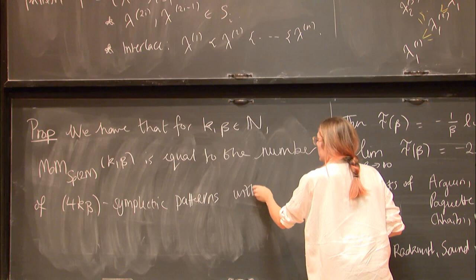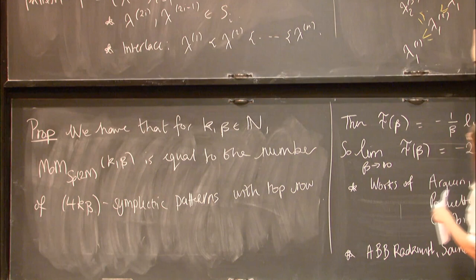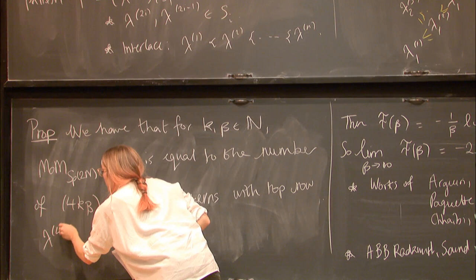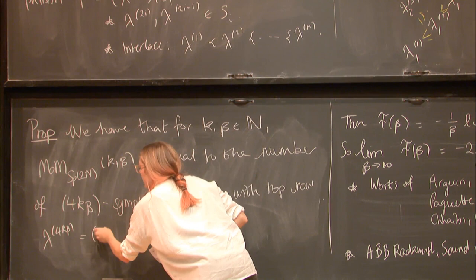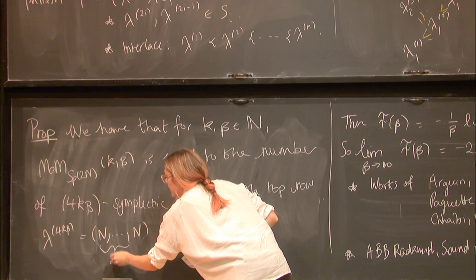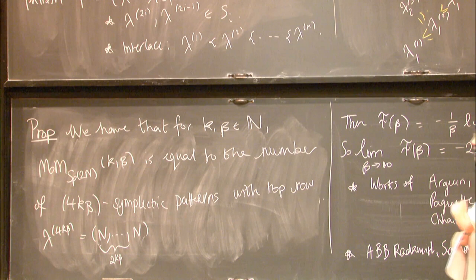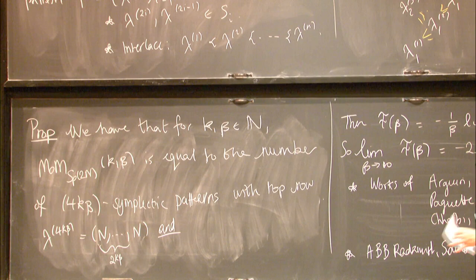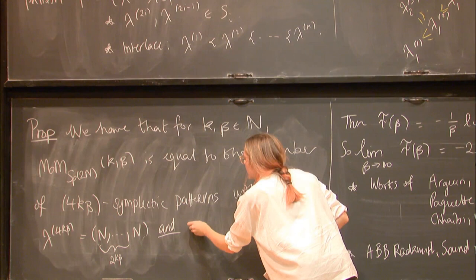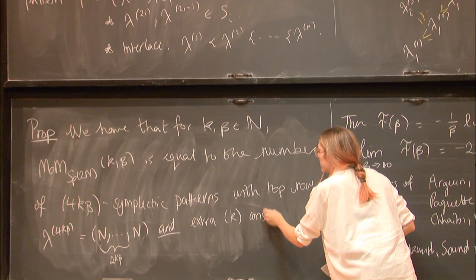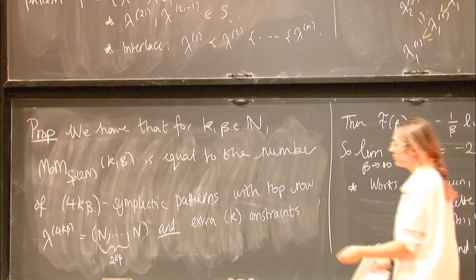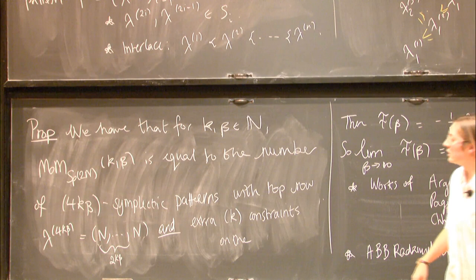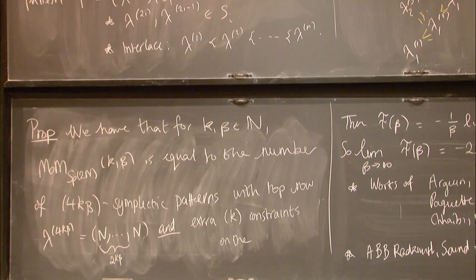So we have to have that the top row, i.e. in this picture here, the ones with 4 in the subscript, so top row, lambda superscript 4 times k times beta, has to be all n, where n is our matrix size. This is a 2k beta long vector, so it's a rectangular partition. And there are some extra constraints, which we give explicitly but which I won't give here because they're a bit complex to write down. There are some constraints on the elements of the partition, and extra k constraints, in fact. It's counting, exactly, which is why you should see polynomiality, and why these have a high structure.